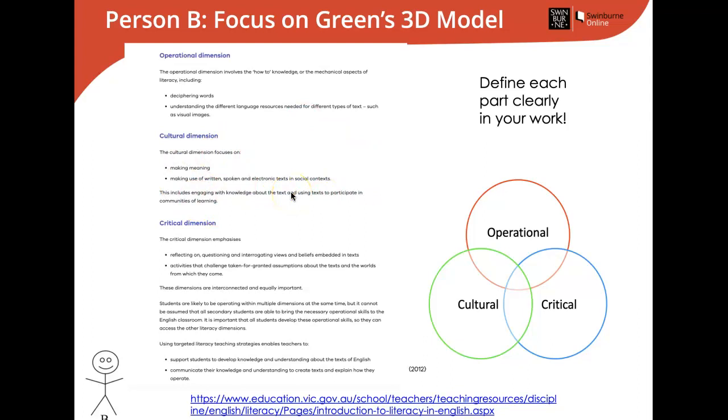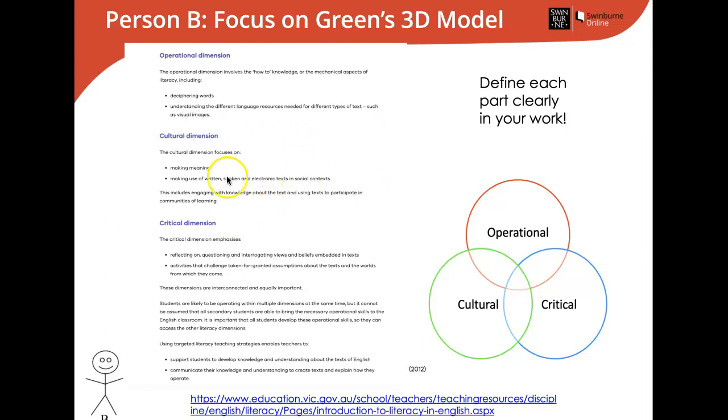The cultural dimension aligns with the text user and text participant part of the Four Resources model. And that's really talking about all language and all of our literacy being a socio-cultural construct, the fact that we engage in language as a part of oral language and being able to communicate, and that reading and writing fall into that part of communication, and that different pieces of writing have different purposes and different audiences, and we write to fulfill that need. We read with different stances. We come to literacy, we come to reading from a different viewpoint depending on what our previous experiences are, depending on what our lived experiences are.